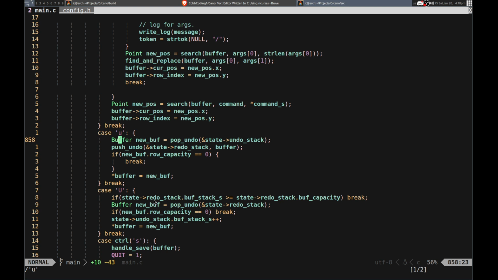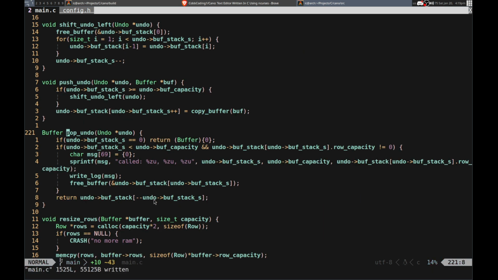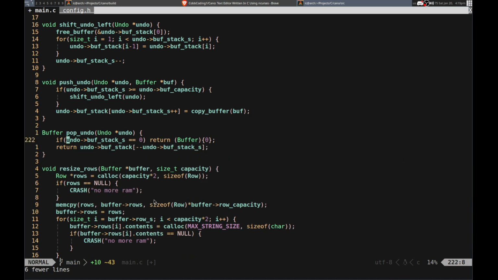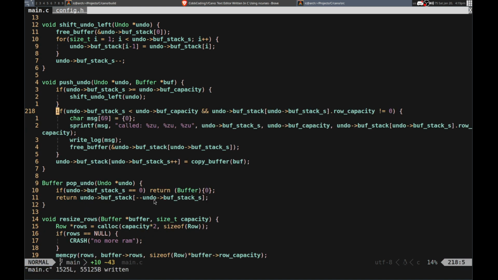Well, hang on. Okay, maybe. No, we want to free it in here, in the other. Because if we're pushing, and that one already exists, we want to free it before we push it and replace it. You know what I'm saying?